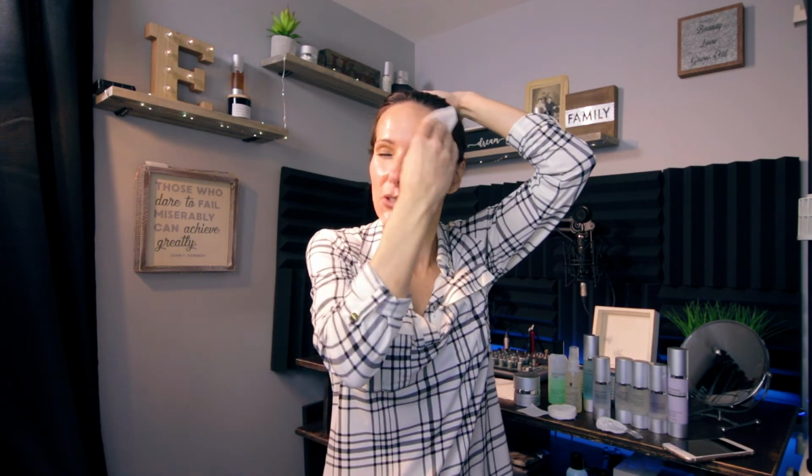And I tell you, my face, it just feels nice and soft. And I bet it's going to look glowing and beautiful. And I will be ready to just go out tonight. My face won't have any peeling. It's just going to look vibrant, soft, and dewy. I have no dead cells on my face. It's going to be smooth and gorgeous. And then once I'm done removing the oxygen mask, I can follow up with the rest of my creams, and then I could put on my makeup, and that will be that.